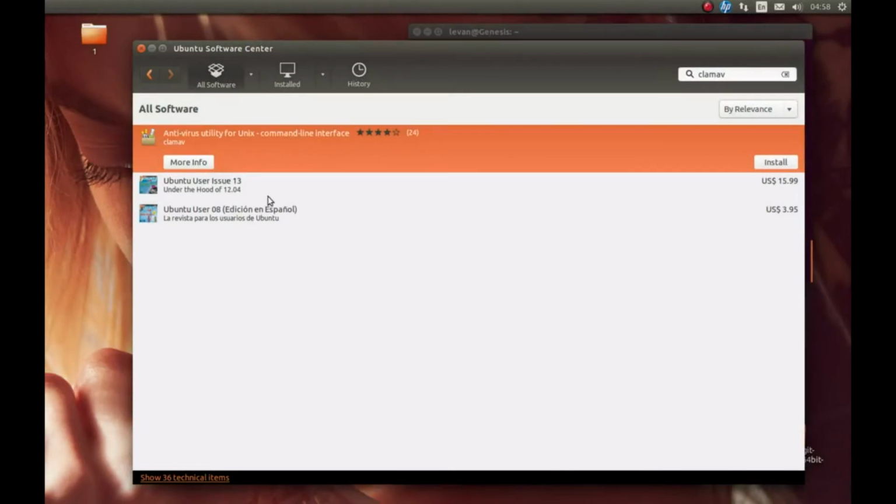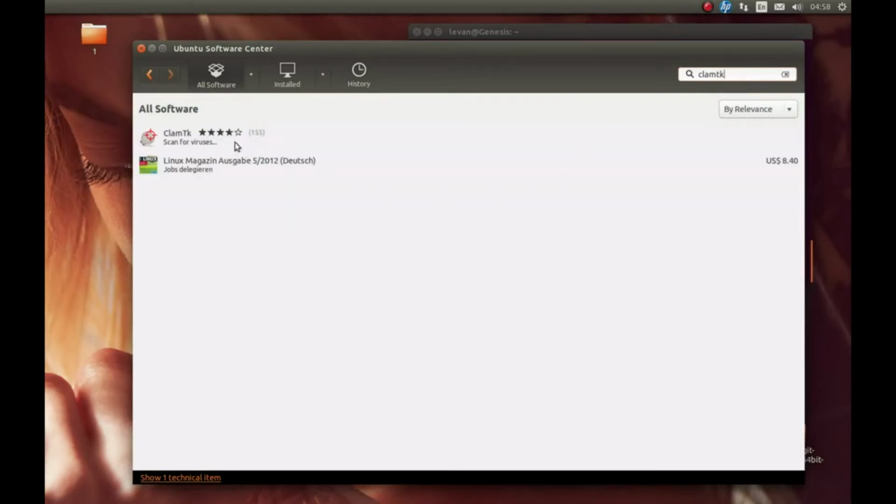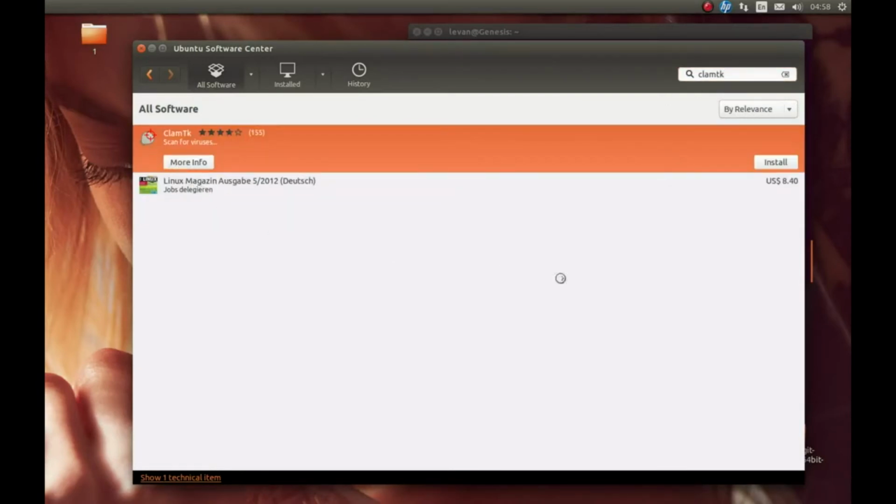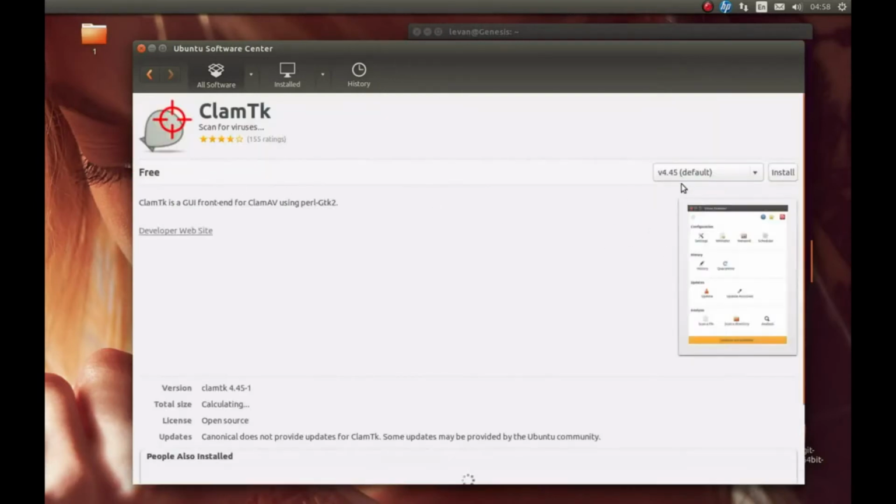Okay, we removed it. Let's search for ClamTK in our software center, and let's install the newer version, because the older version is basically the same thing, but uglier.